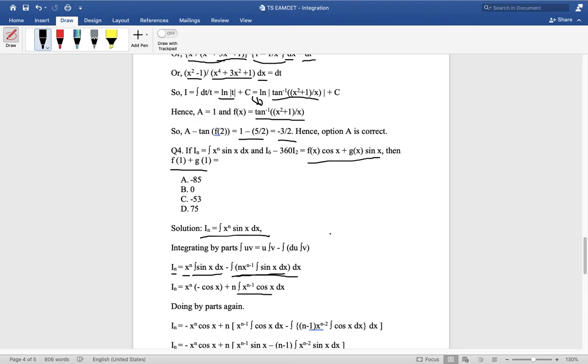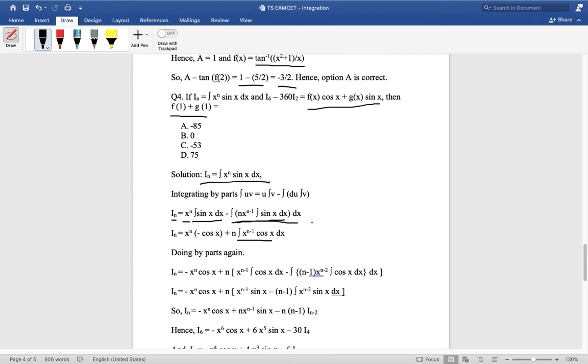I will apply by parts again. I have gotten rid of n. Now I am left with n minus 1. Now I want to further reduce this power to n minus 2. So I am going to do by parts again. n is a constant which is outside, so over here u will be what? x raised to the power n minus 1 and v will be what? Cos x. So x raised to the power n minus 1 into the integral of cos x minus the differential of x raised to the power n minus 1, which will be n minus 1 into x raised to the power n minus 2 and the integral of cos x. The integral of cos x is plus sin x, so this minus will stay here, so sin x.